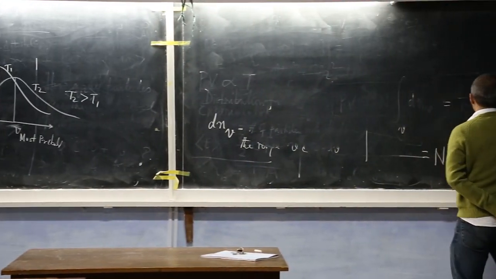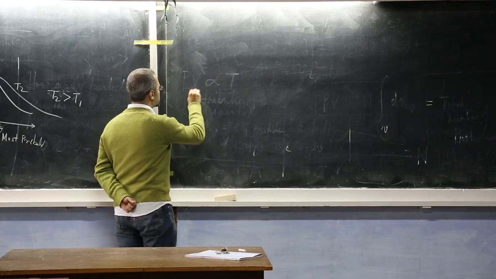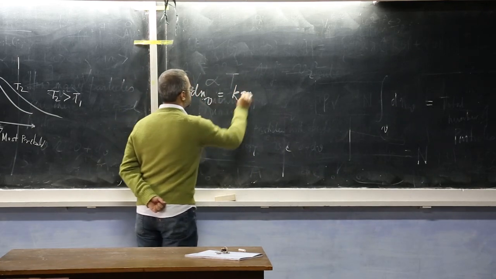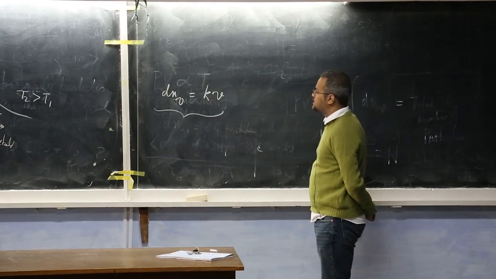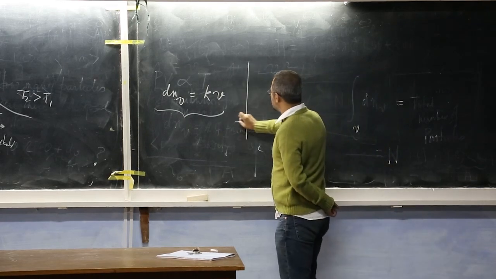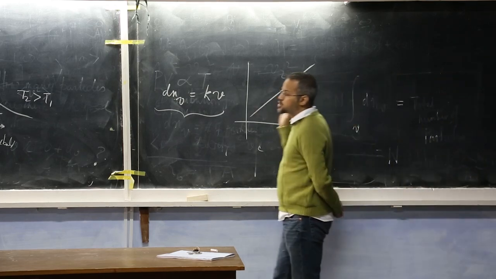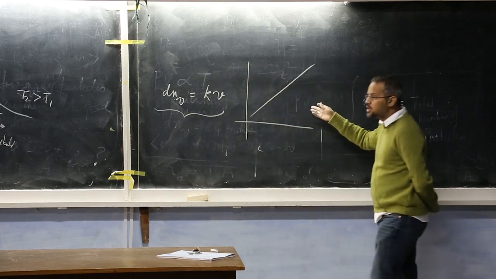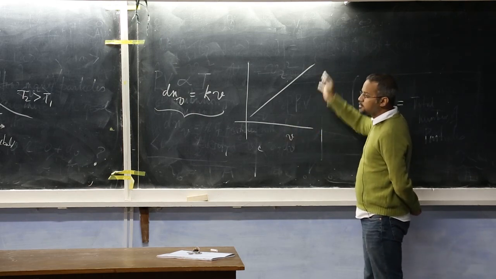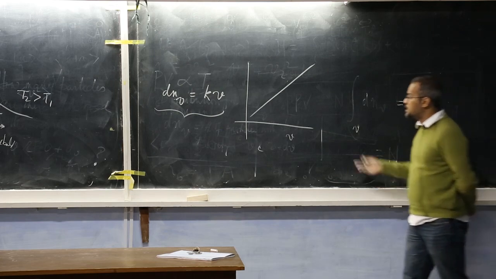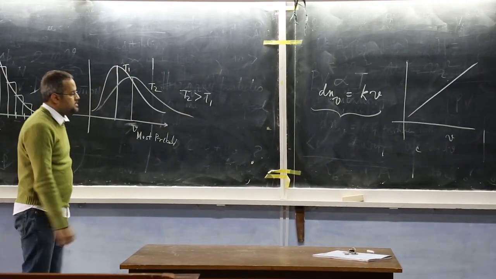Let's study a few more things about the distribution function. For example, I give you an example where the distribution function dnv is some constant times velocity. My question is, is this a good candidate? If you plot it, this just goes linearly. Is this a good candidate for a distribution function for molecular speeds? The answer is clearly no, because this is unbounded and just going up, which means at higher and higher speeds you would have more and more particles, which is of course not expected. You would expect this to go down, with a central peak region and the function falling off on both sides.